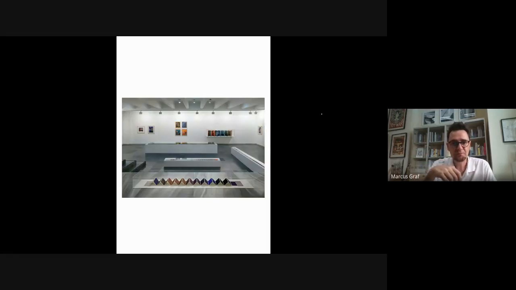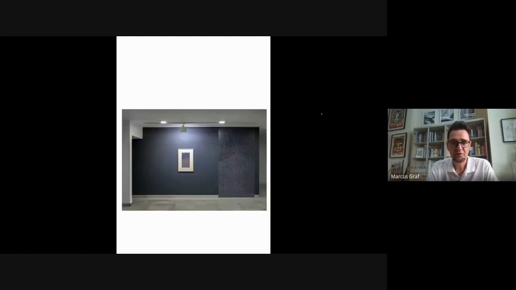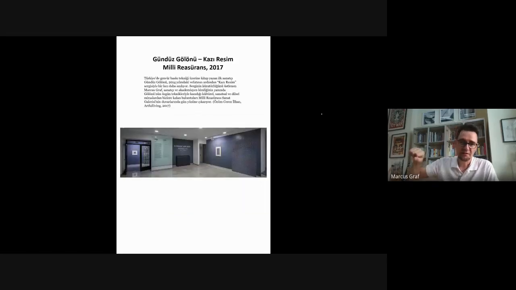Here you see the exhibition. He became very famous for printing techniques, and he created these very long book-like prints. And here you see how I originally used the pedestal. The exhibition is called Carved Images, Kazerism, and Kazerism is actually the name for gravure or etching. So he is a master of printing. He lived for a long time in the States and learned the technique over there very well.